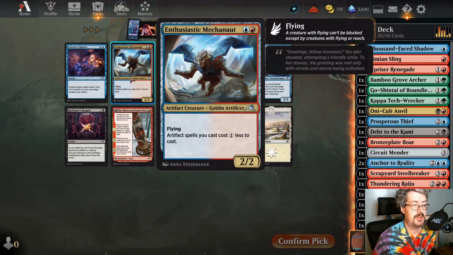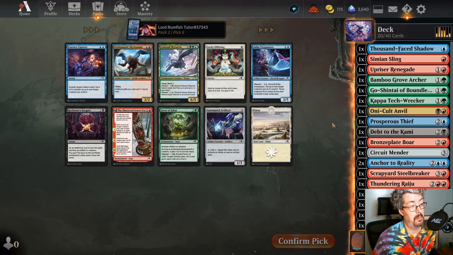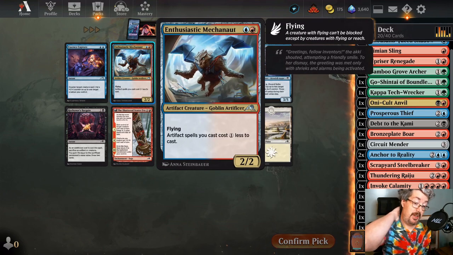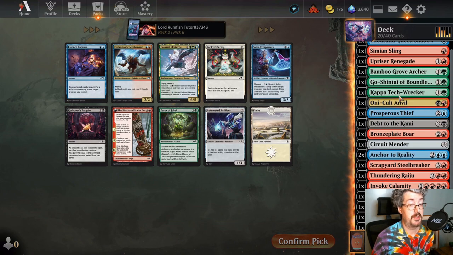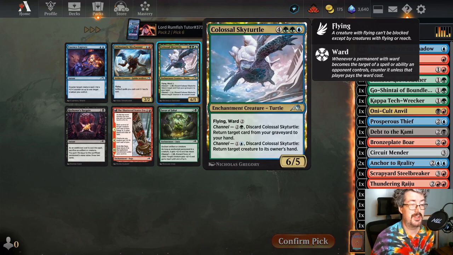Mechanaut could be pretty nice. Colossal Sky Turtle could also be pretty nice. Okay, so we do have some artifacts. We've also got some very expensive artifacts. We could end up in red-blue here, very possibly. Colossal Sky Turtle might be the safer pick.